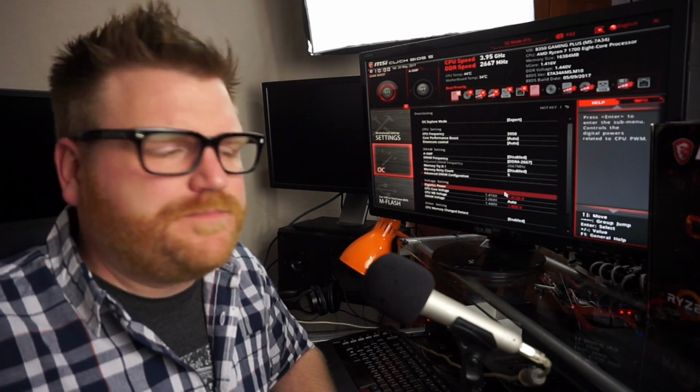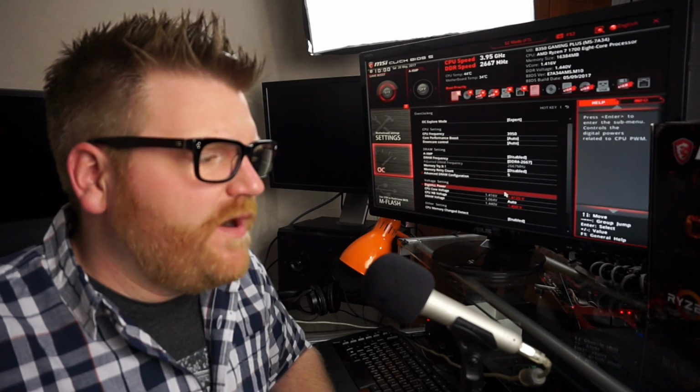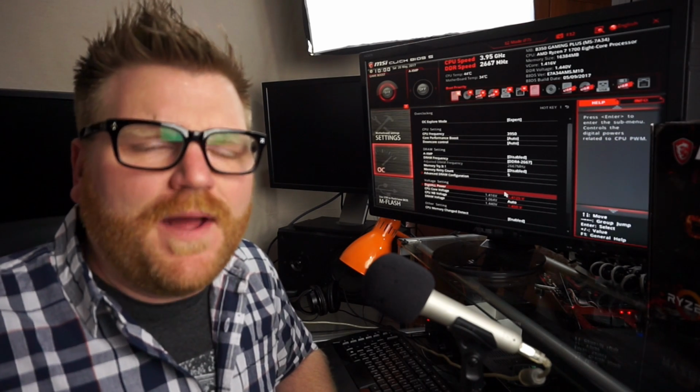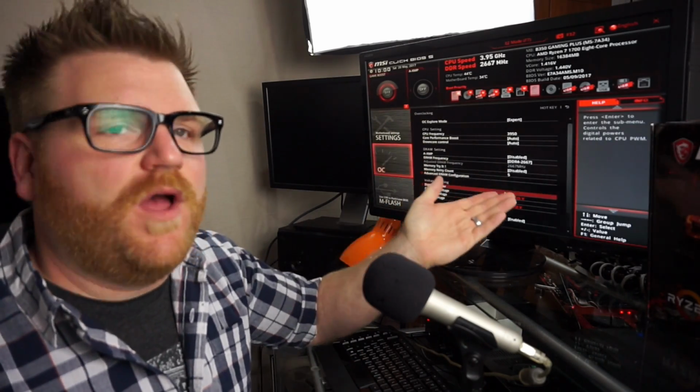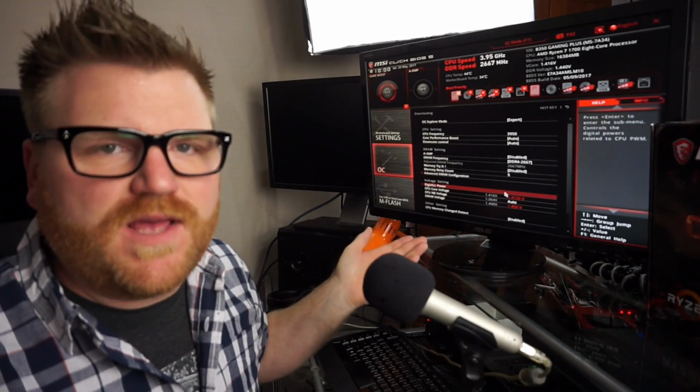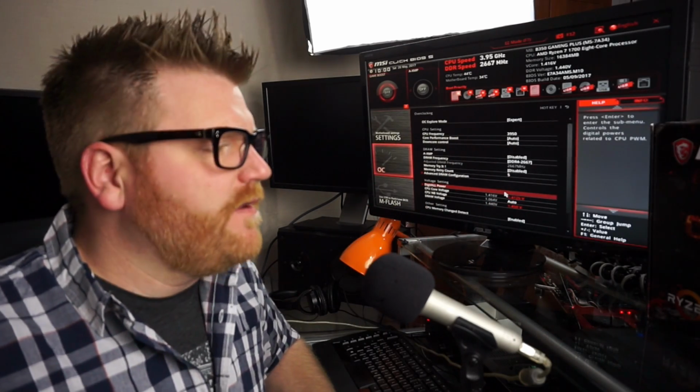If you're an inexperienced overclocker, you might be worried you bricked your motherboard at that point, because things have gotten so easy. So just keep that in mind. Now, that's no big deal for me. I know to go and reset the BIOS, and when I did that, it actually gave me the option to load one of my overclocking profiles. It saved that much, but it didn't save any other settings in the BIOS. So I just loaded back into the BIOS, and I verified everything was completely blank. But it does give you the option, if you save a good overclock, to just load those settings and away you go. So keep that in mind.